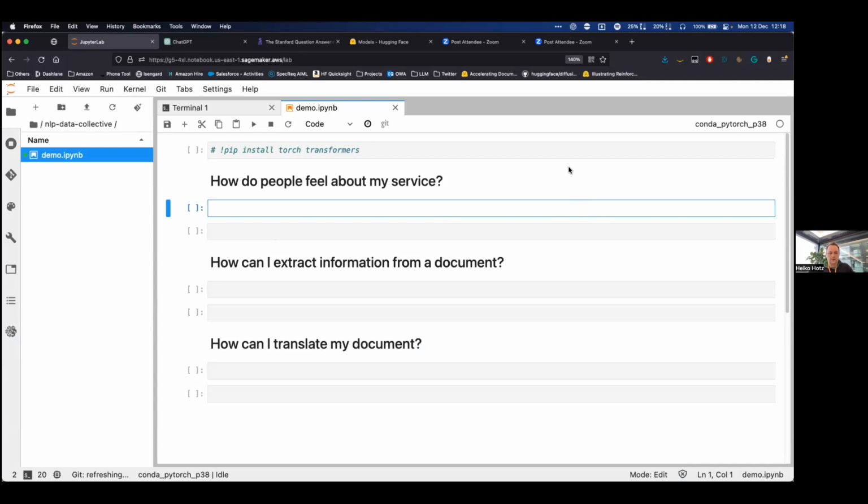We are now going to do some demos, and I will try to convey how easy it is nowadays to use natural language processing. The first demo is going to be about how people feel about my service. That is sentiment analysis, basically.